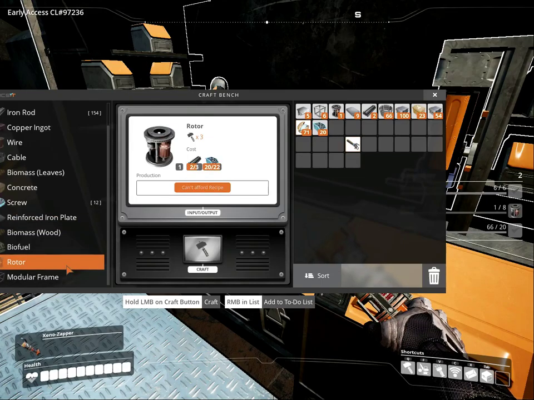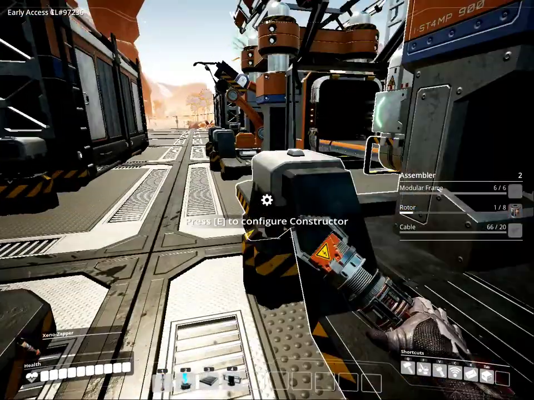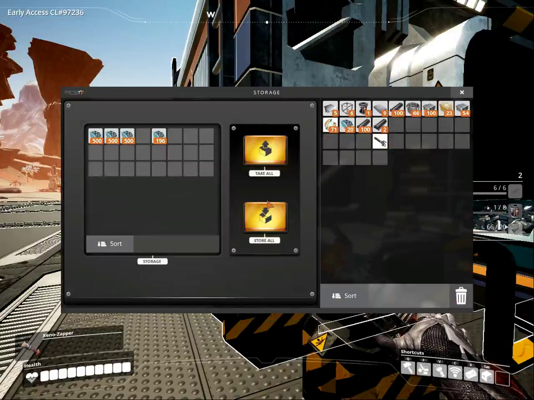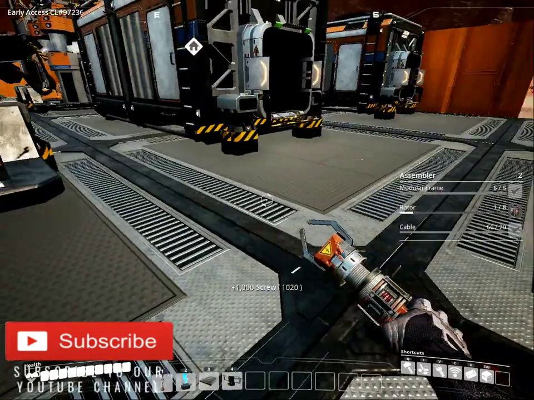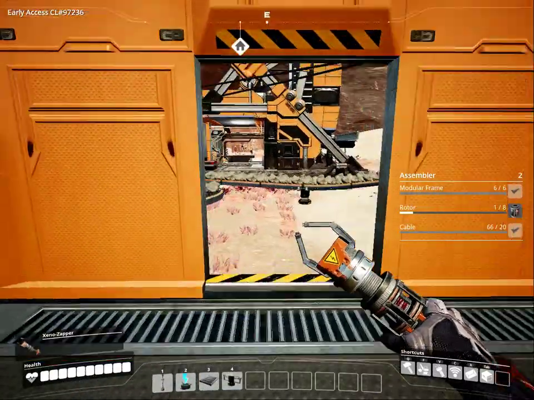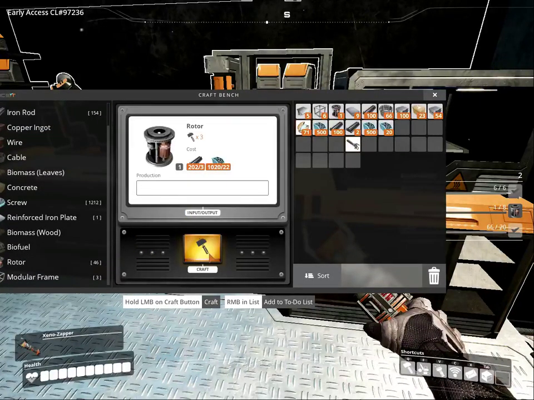Rods. Rods and screws. So now we have to run back for screws and rods. Oh yes, the lovely song of machines working their butts off. Ow, ow. I think this one is rods. These ladders come in handy. Right, so we should have enough to. Oh, there's a lot of rotors.